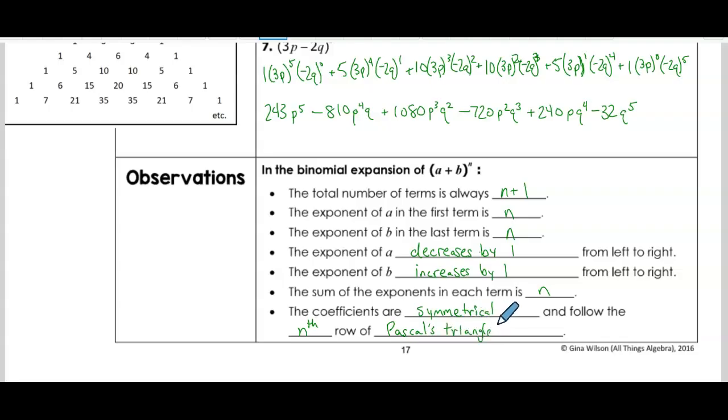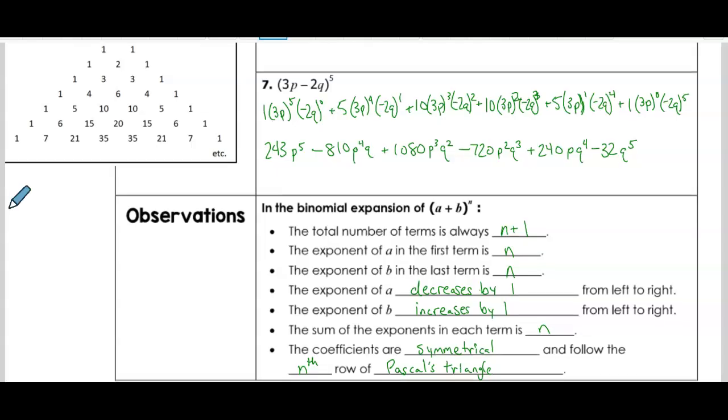All right, now you will be able to use your card whenever you're doing a binomial expansion problem, but in the future, if you ever get stuck without it, it's really easy to make this triangle, right? I just start with a 1, I put 2 1s around it, put another 1, I put a 2 in the middle, and another 1, and you always can remember that the row number tells you how many things there are supposed to be. Row 3 should have 3 parts. Row 4 should have 4 parts, so 1 and 1 on the ends, 3 and 3 in the middle. So you can make your own triangle whenever you need to. It isn't hard to do.